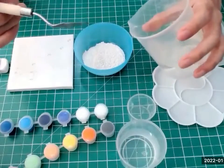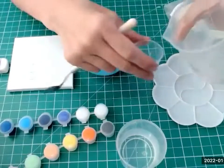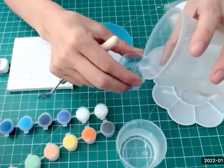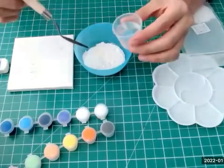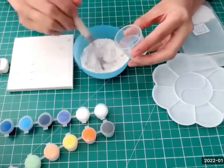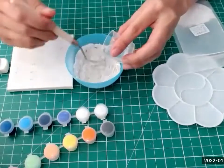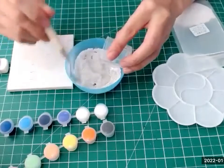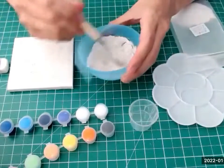And then I'm going to pour water bit by bit. For you all, you might want to pour in a smaller cup you have there, and pour very slowly, bit by bit, and stir it at the same time, until you get a paste that is not too watery. Not enough, then you can add later on.